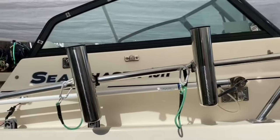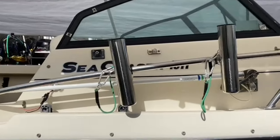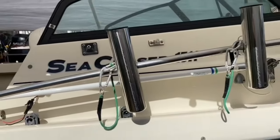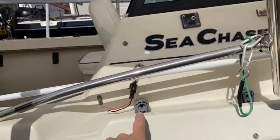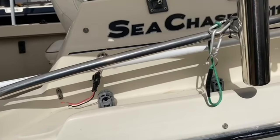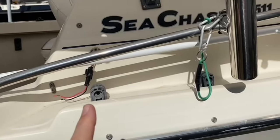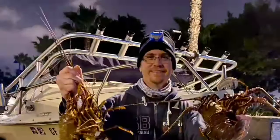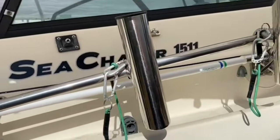Also comes with, on both sides of the boat, starboard and port, 2 rod holders, and has these nice little lanyards to make sure that if your fishing rods fall in the ocean, you don't lose them. As you can see here, this one and that one there, that's where you attach the arch. And you can remove one, and then the arch will fold down and lay on top of the bow. It pretty much lays on the rails. So that way you can easily transport it.